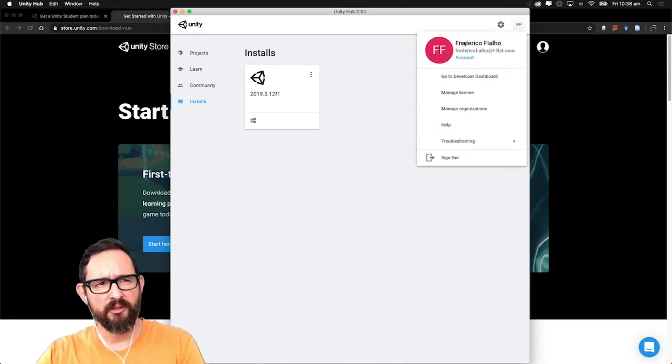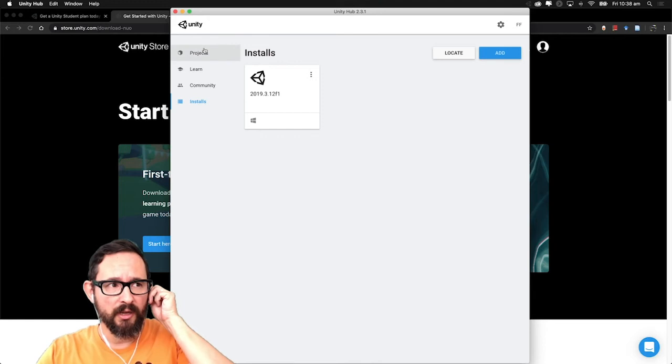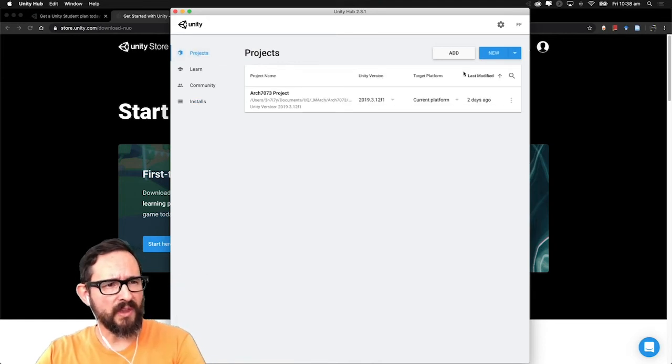One thing that you need to be sure is that you are logged into your account. Like this, everything that you will have access to on the web and within the Unity software is going to be situated to your account. The next stage is going to projects, and that's why you should log in before. Like this, it's all saved, and basically you should have no projects here.